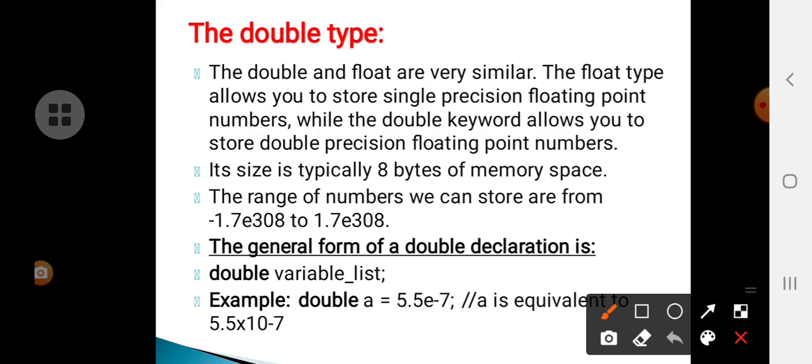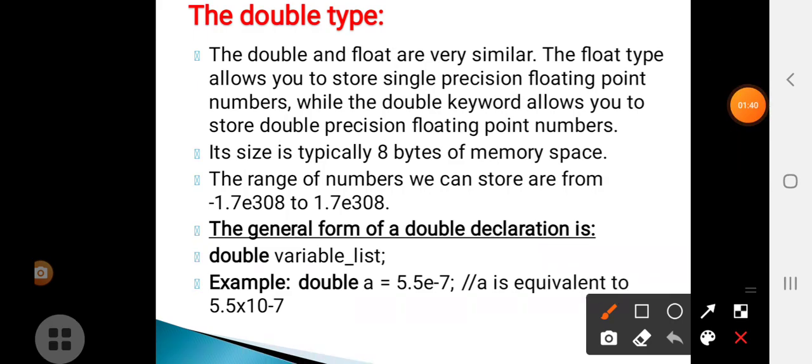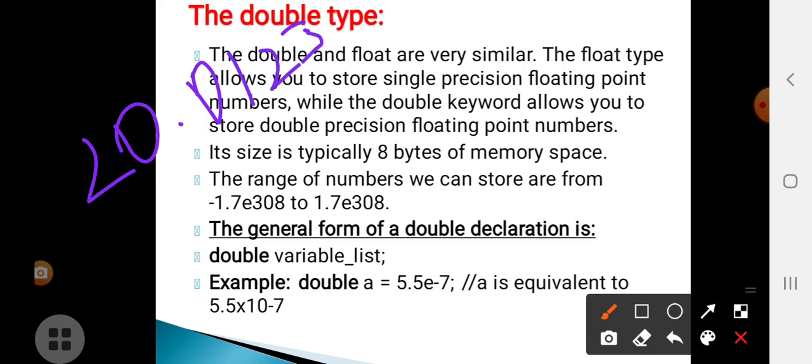For example, 20.0123: after the decimal, how many digits can it store?